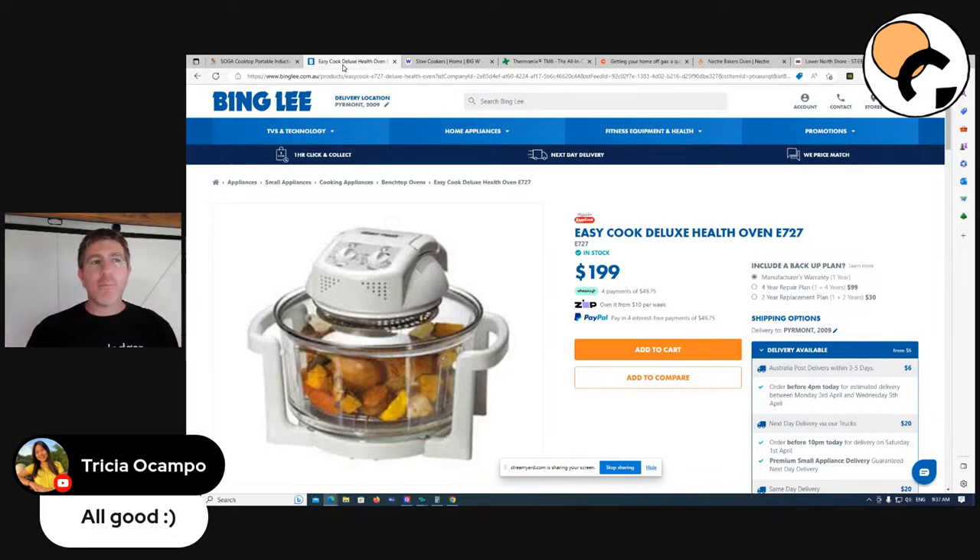One of my customers went to the extreme with a little kettle that boils water on the bottom, and on top it has an egg holder so you can cook your eggs while you're boiling your water. You're using that same heat and same energy to do two things at once - which is really, really energy efficient.